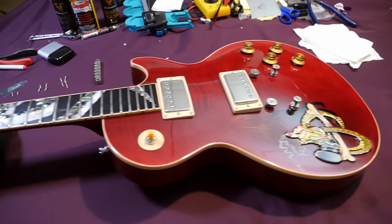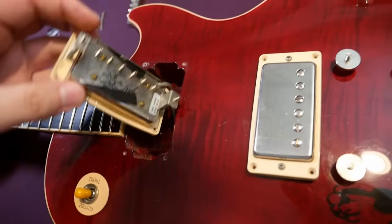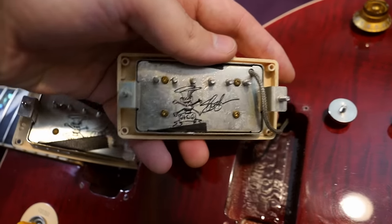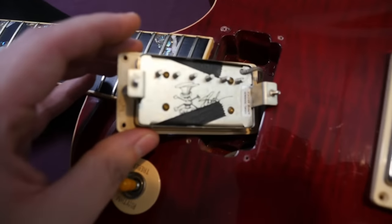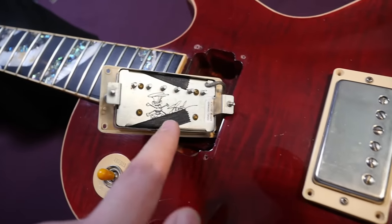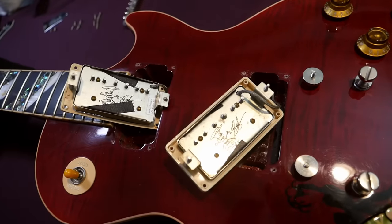Inside Fake Snake, let's go ahead and see what is going on. So our pickups, as I had mentioned in the last episode, they are the Seymour Duncan Signature Slash set. The first time I got this guitar, I figured, well, that makes sense. Slash signature pickups in his signature guitar, except for at that point in time, these things weren't out. Now, reading up online, apparently this is the same style of pickups that did come in the originals. However, they didn't have this signature yet. So those have definitely been replaced.